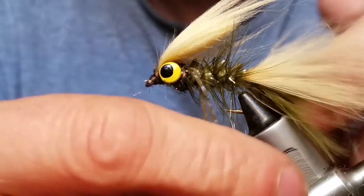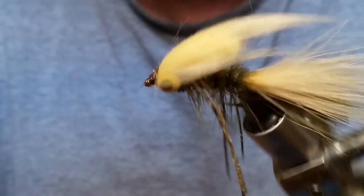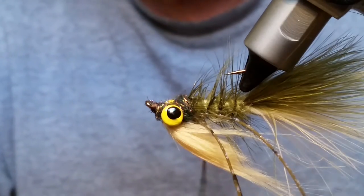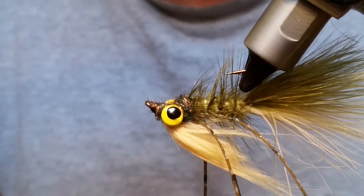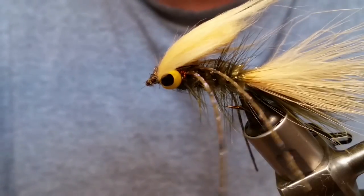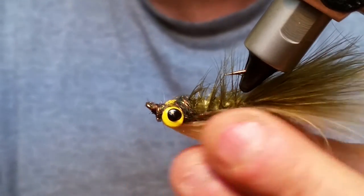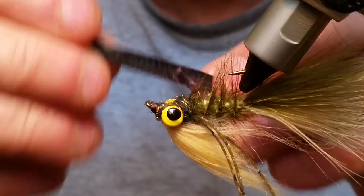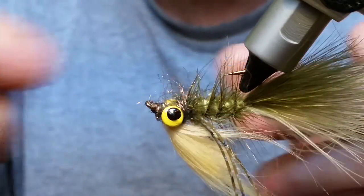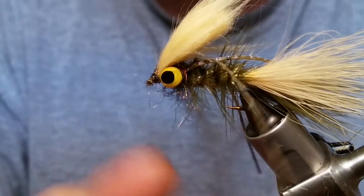Take your legs and pull them straight back — keep them about halfway into your tail. This will all swim back once it's in the water, and that's actually going to swim like this anyway so it'll look really nice. And that there is the Bruiser Bugger — can't even say it! It's a nice pattern, you all should tie some up — I bet this thing will just kill some fish. Well, we don't want to kill fish.